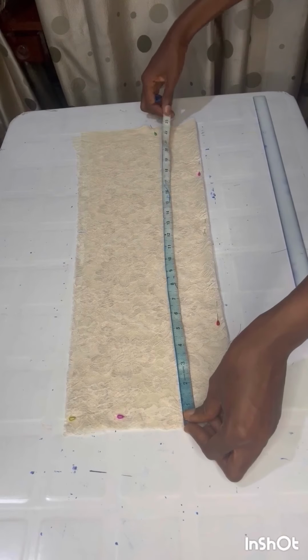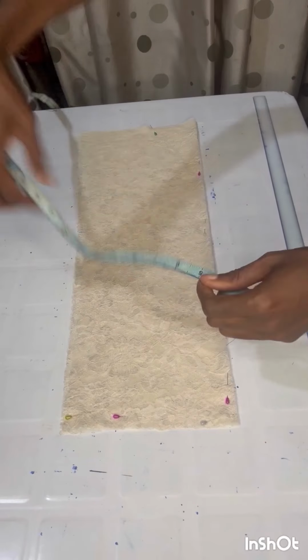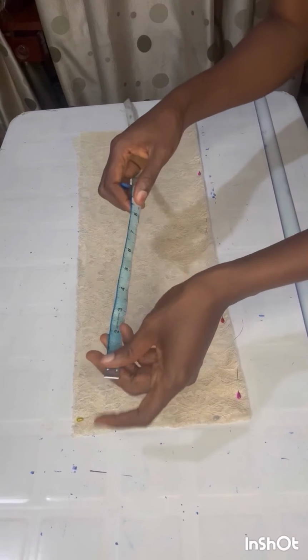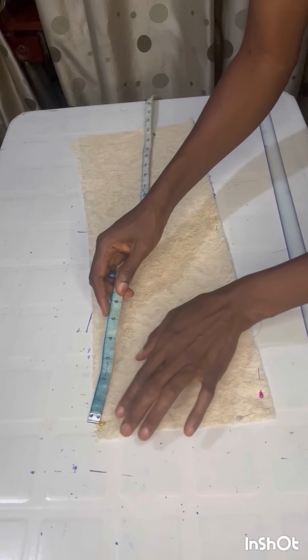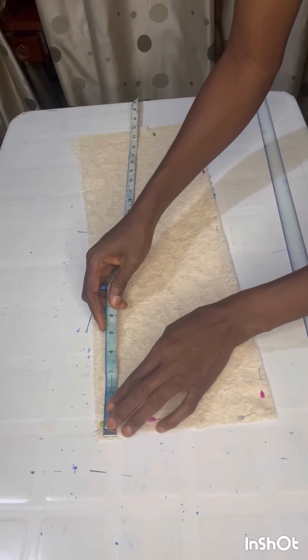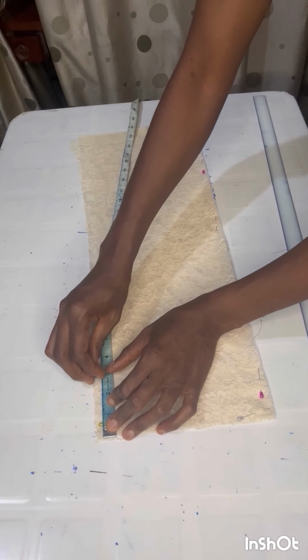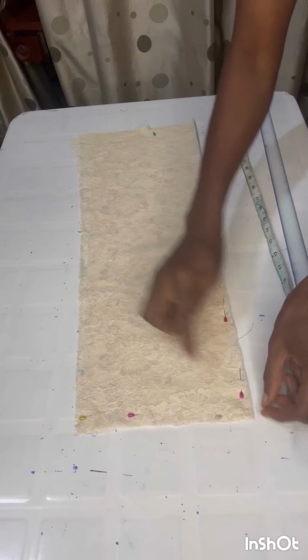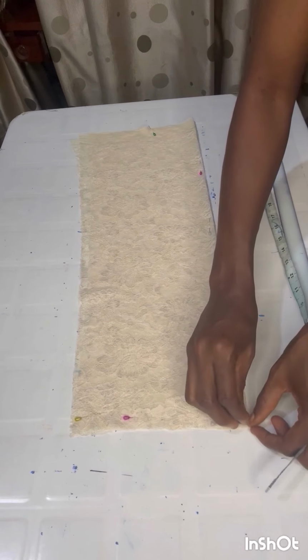This is for our sleeves. 24 inches by 9 inches, folded into two. Come to this side. We'll come down by 3 inches. Mark the 3 inches. Connect it to the other side. Just take it down.